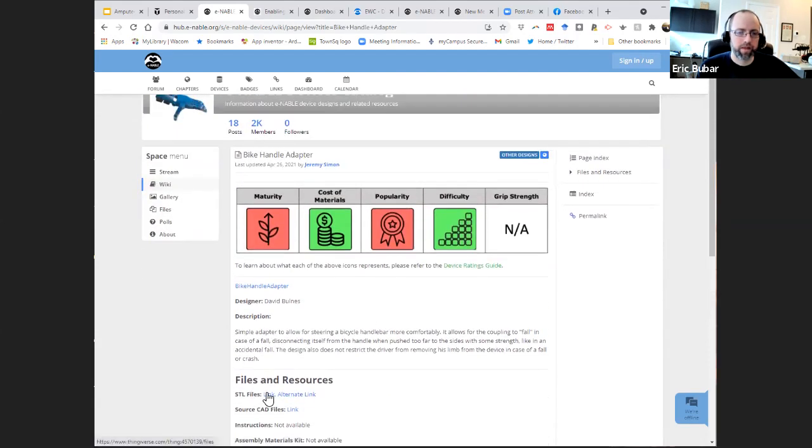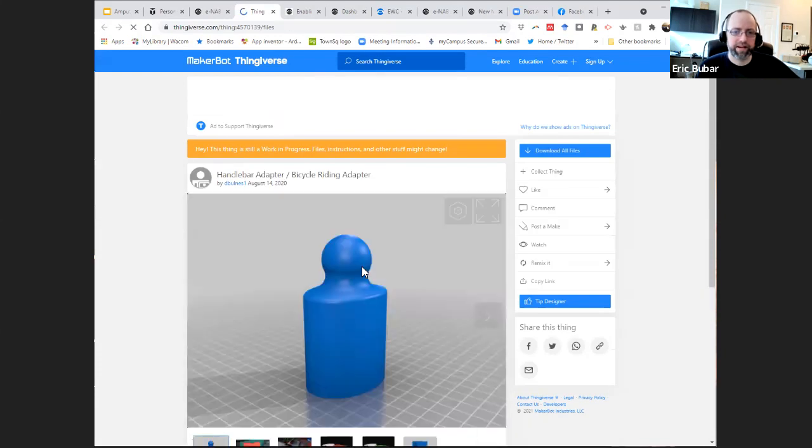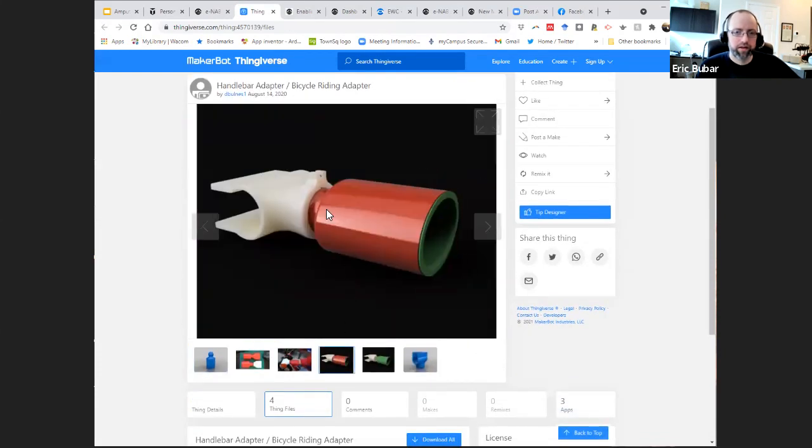So let's go to this link where we have the files for it. So this is a little socket, and then attached to that is the thing that you attach to your bike. We could probably create something that would attach to your actual handle for your kayak, and then a kind of ball and socket that you could maybe slide your hand into or Velcro your hand to, in kind of a ball and socket joint, so that you could have something to help hold the paddle of your kayak. So yeah, I think something like that is infinitely doable.